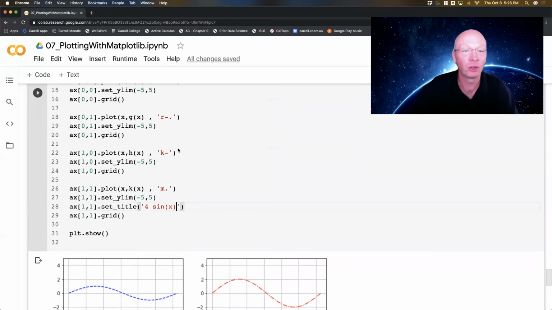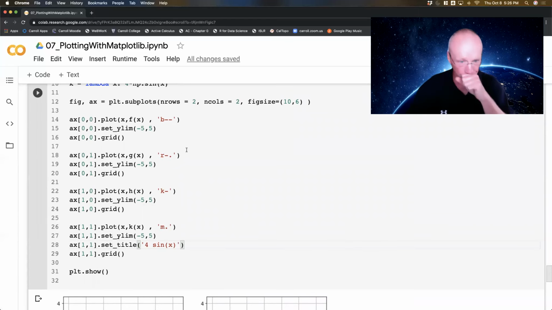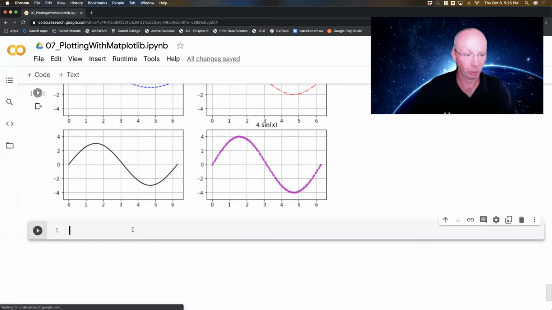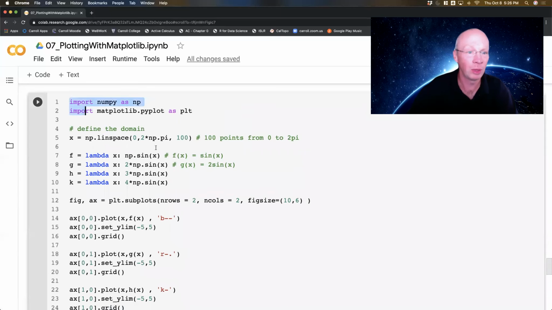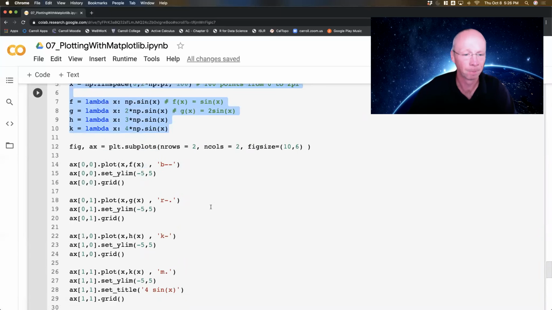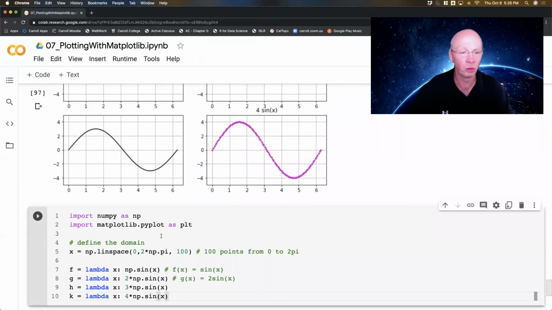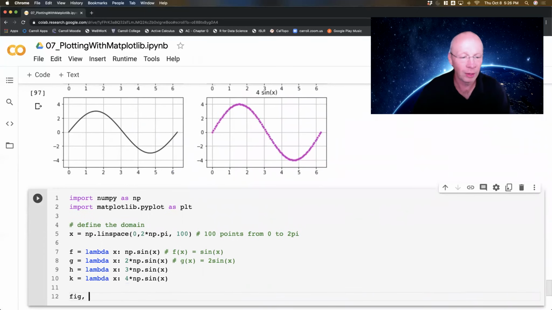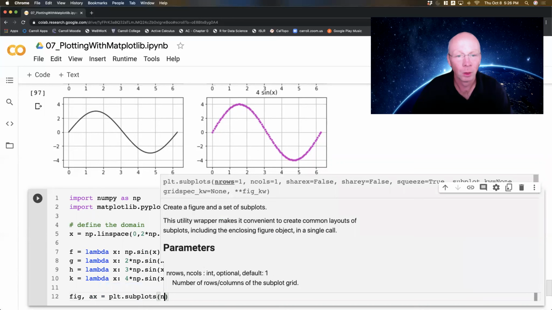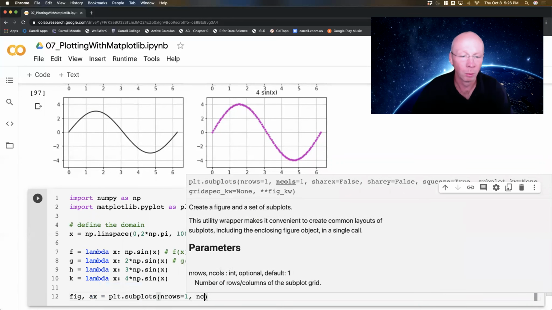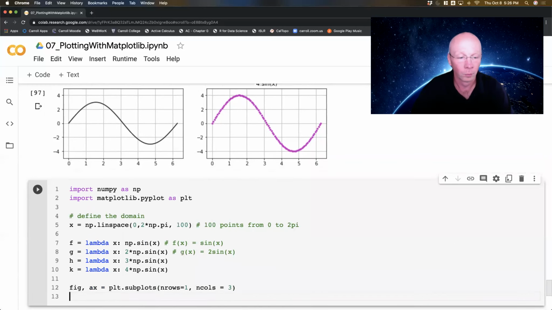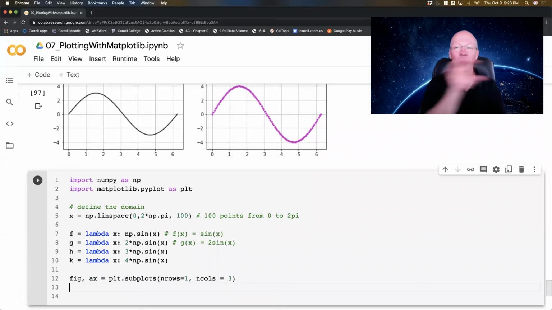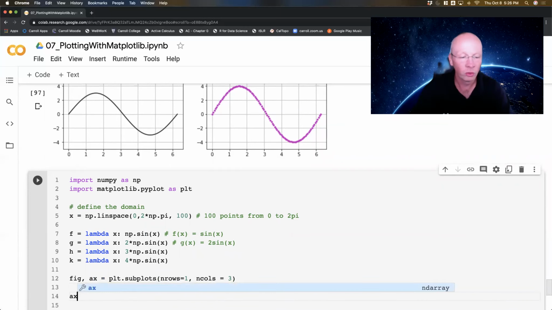Okay, instead of doing this in 2 rows, 2 columns, maybe I wanted fewer plots. So maybe, here, let's do this. I'm going to grab the import and all the function definitions. Down here, I'm going to do this again, but now I'm going to say fig and axes are plt.subplots, my number of rows is 1, my number of columns is, let's say, 3. Now what I want this time is just 3 plots that you read from left to right. Well, this will actually be a little bit simpler.